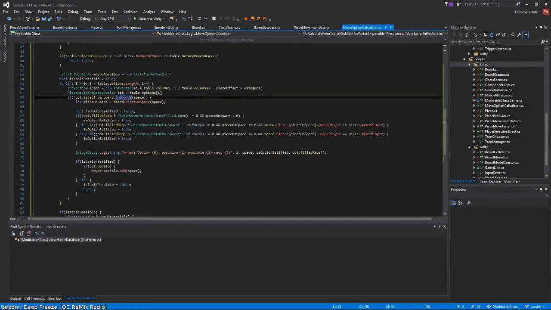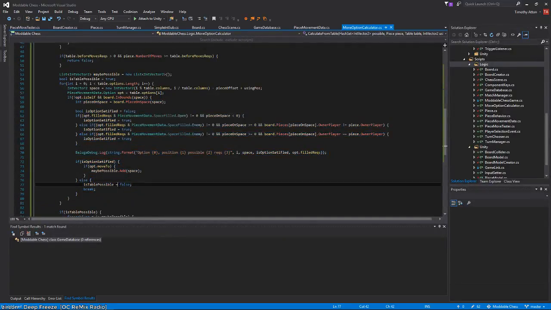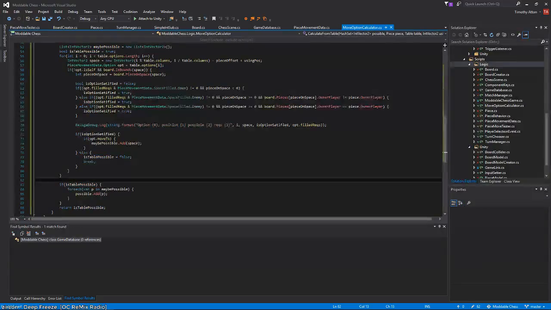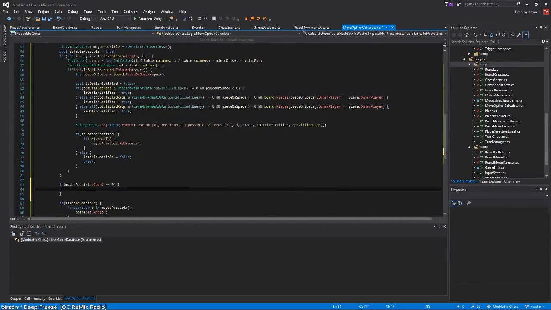So now we have the possibility that everything is out of bounds, in which case the table is not possible, but this would still be true because it never reaches right here where it's turned false. So what we should do, if maybe possible, then is table possible is false.